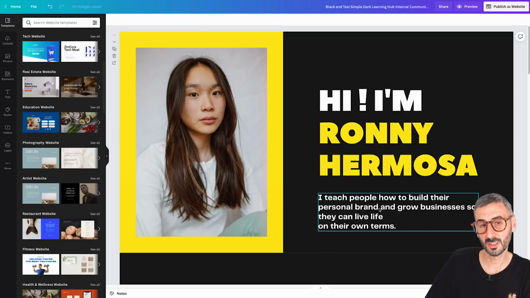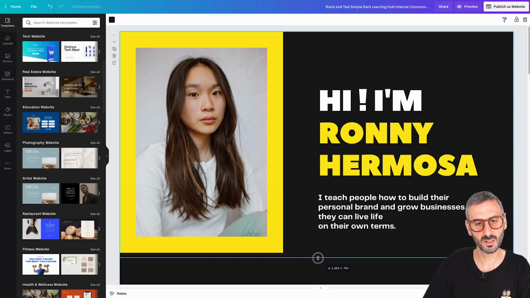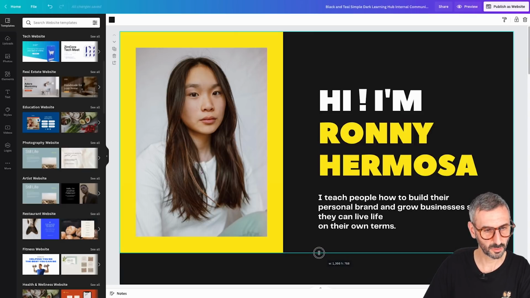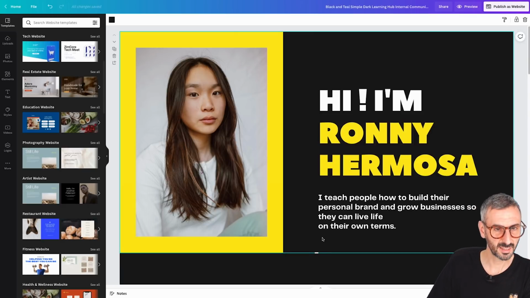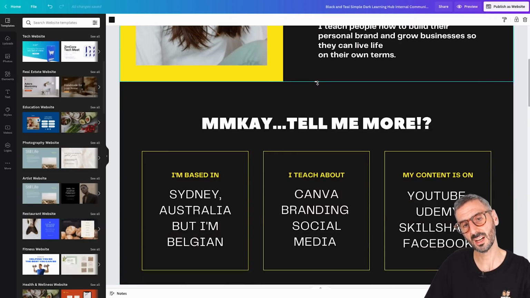But maybe if they log in from a computer, they will see all the way to the end of my mission statement. I can see that my first page stops here. And what's cool about the Canva website is that you can actually modify the length of your pages. I'm not going to do this for the first page because I like this length, but for some other pages, you will see that I will be tweaking, customizing the size of the page.